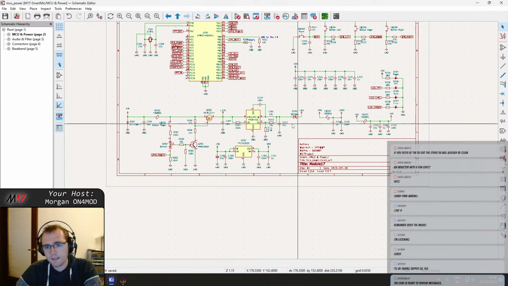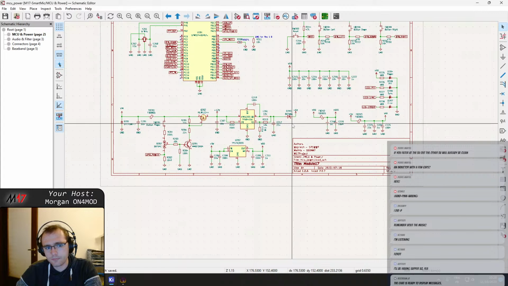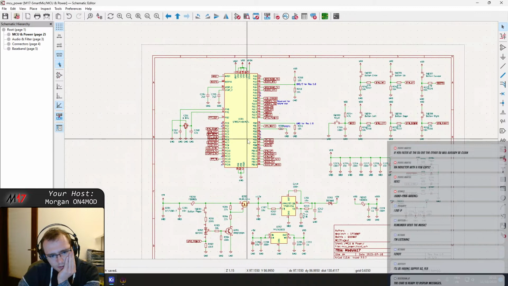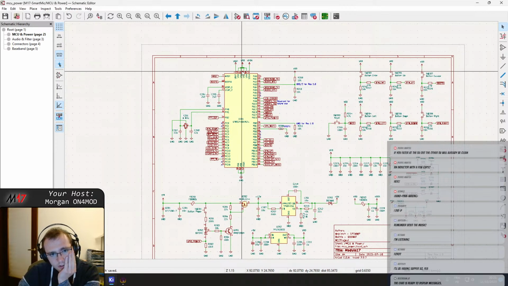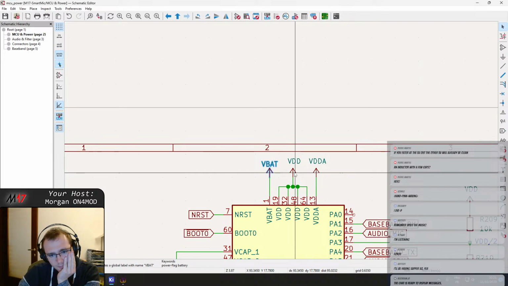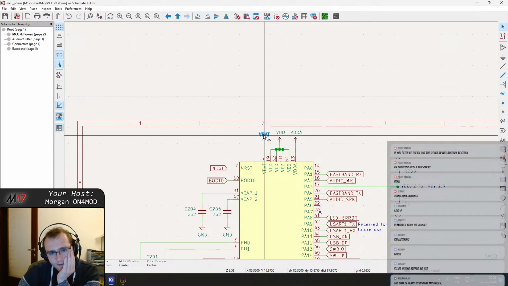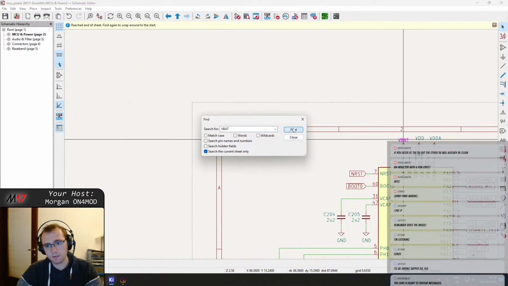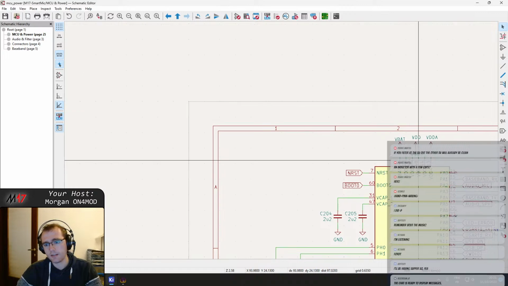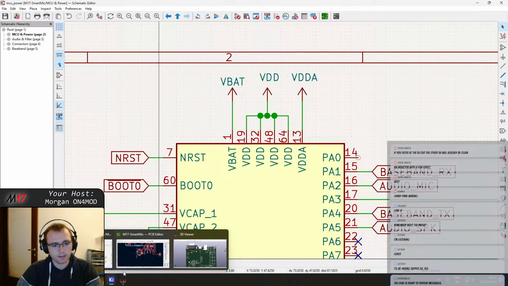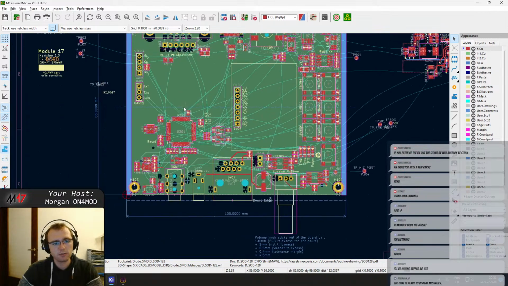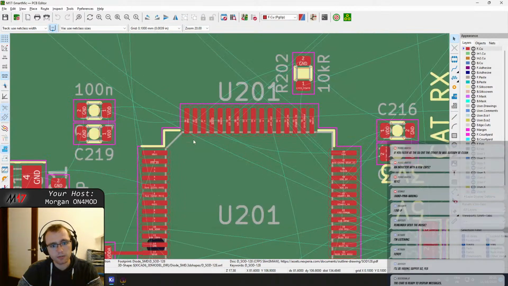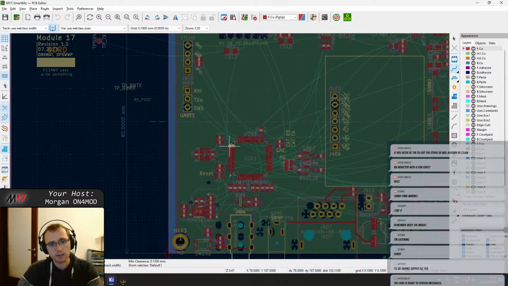Okay, so ferrite beads, I think we are maybe not necessarily done yet. Should I try, maybe I will just add one more for VDD. VBAT, I don't think we have VBAT going anywhere, do we? I think it's alone in its net. Let me check here. Which pin is it? Sorry. Oh, pin 1. That's easy. Yeah, no, it's not going anywhere.